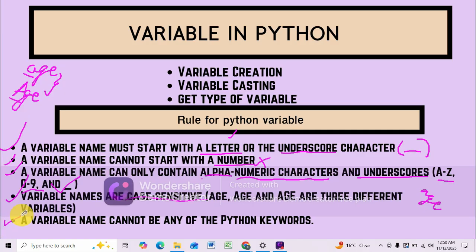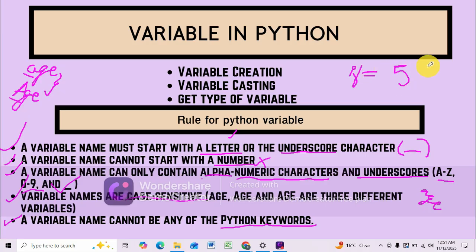Next, the last point is a variable name cannot be any of the Python keywords. None of the Python keywords can be used as a variable. Like if, for, these are all our predefined words in Python, you can't use them. Like we can't write variable name if equals to 5.